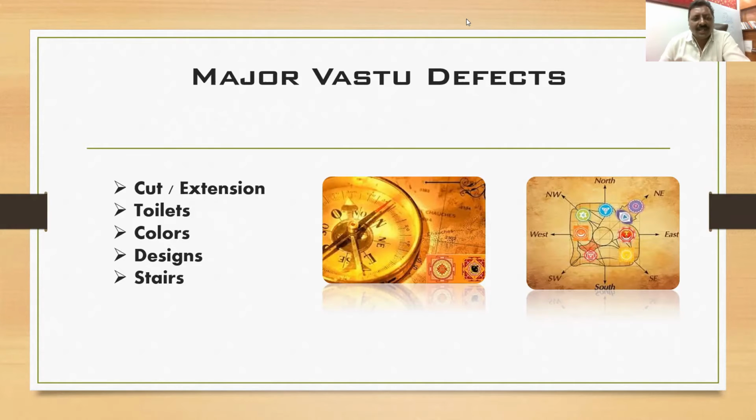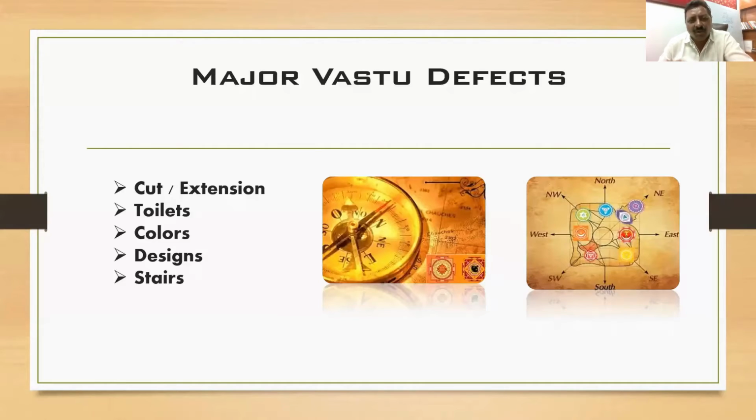First point. Second point is toilets, which are a major issue, because you may or may not have cuts and extensions, but toilets are definitely there in your house. Wherever the toilet is placed, that particular place is damaged. As you know, there are main directions, east, west, north, south, and sub directions, northeast, southeast, southwest, northwest. Whichever place the toilet is coming, that place will not give you proper results. So the problem is, wherever you have a toilet, automatically that particular place will not give you energy.